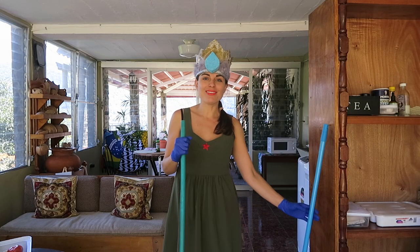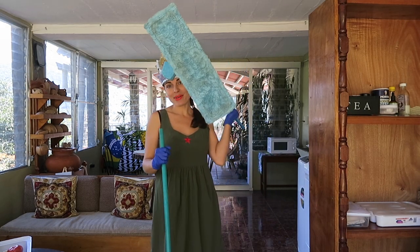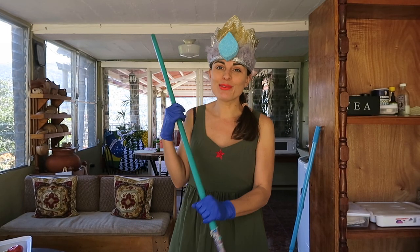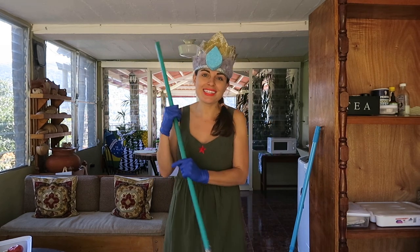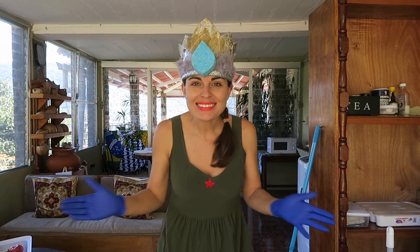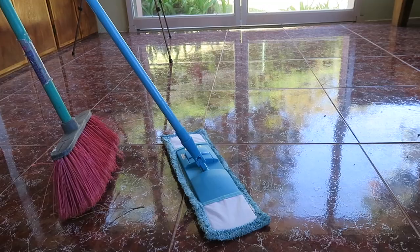So afterwards, I will show you how to clean with the mop. Just work with what you have. You don't need to go out and buy new things unless you literally don't have any cleaning supplies at all. So the first step is just taking your broom and getting all those nooks and crannies so that you can clean the floor last. Okay, let's get started.